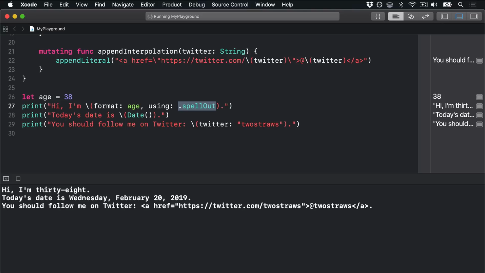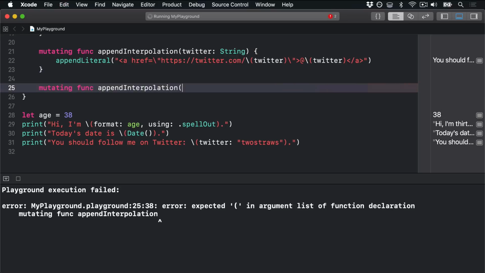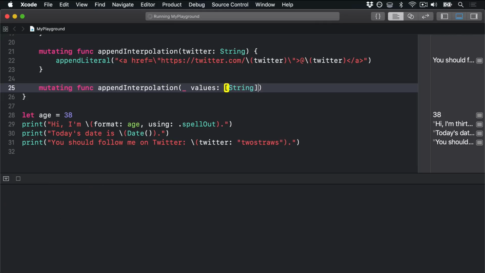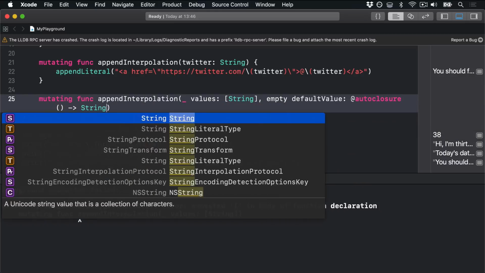You can have as many of these parameters as you want, and they can be whatever you want too. An example I like to give folks is using autoclosures with a default value, like this. I'll say mutating func appendInterpolation, this time using a values array, which is an array of strings. But if that array is empty, I want to print out a default value, which is going to be an autoclosure, takes no params, returns a string.